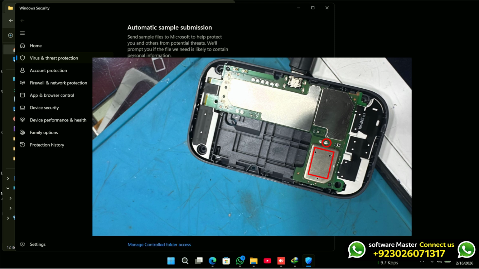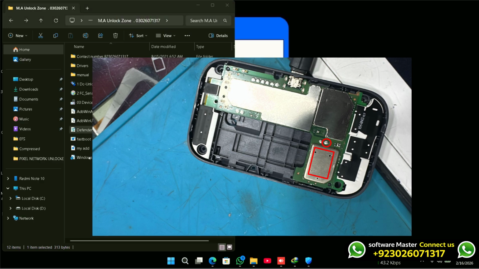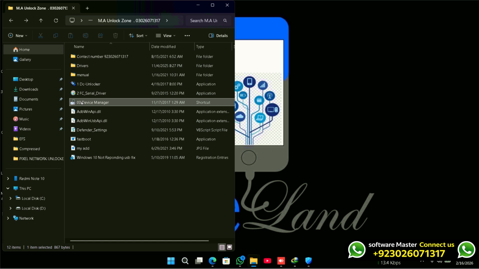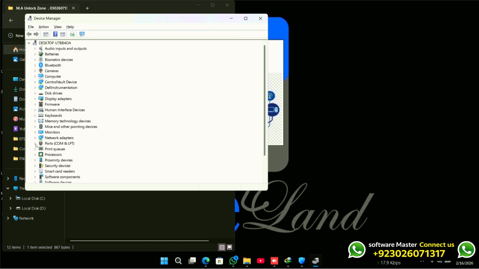As you can see on the screen right now, we have opened the router, and I'm pointing out the 2 points here. You need to short them to enable its port. Now you can see that its port is enabled, and now using this port, we will carry out the software flashing process. This might take a little time, so you'll need to wait here for a bit.